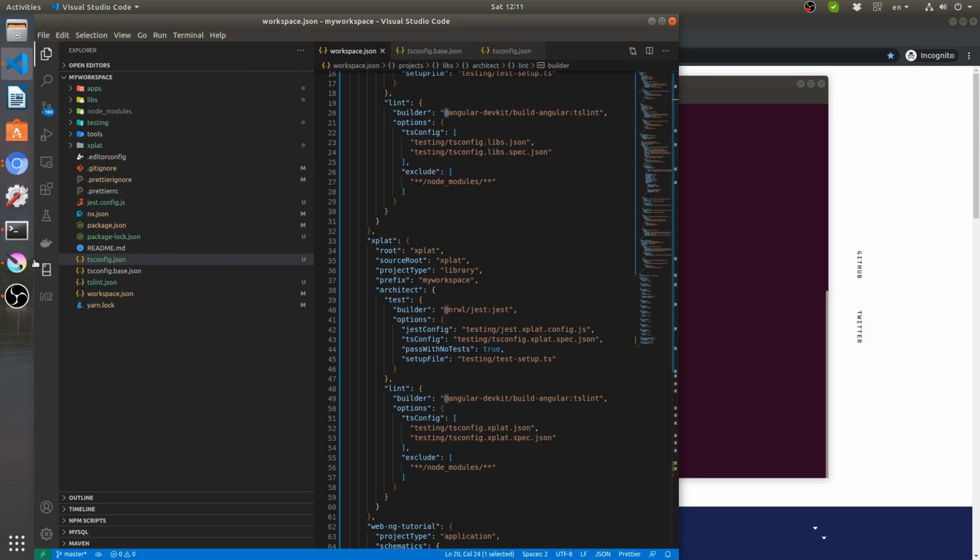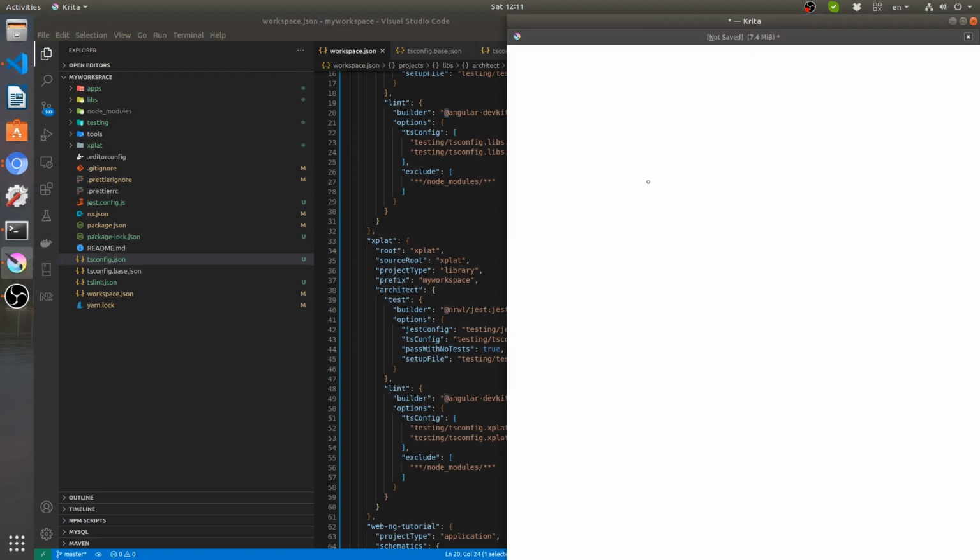So when we are making a project, the way it works is our libs contains all the shared code, like code which can be shared between Angular, can be shared between native apps, for example NativeScript, code that can be shared for writing APIs with systems like Nest.js. So over here I could just write all code that is shared. Okay, now from here it gets imported into the Xplat architecture.